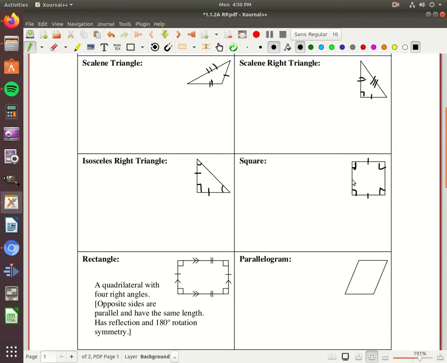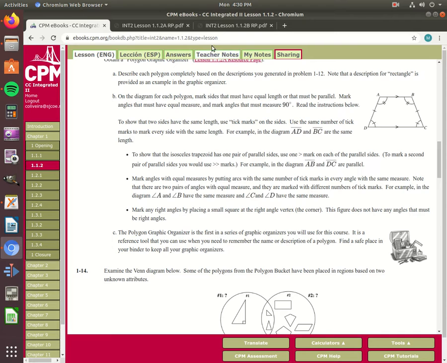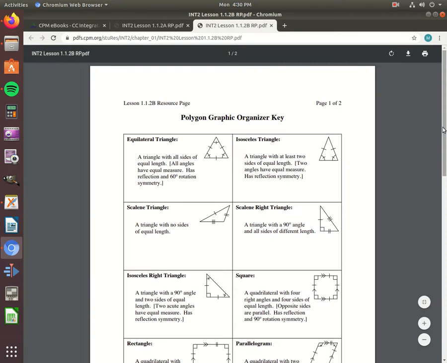All the sides are the same length. Originally when I did this, I put different side lengths like a rectangle, but all the side lengths are the same. But when I do the parallel marks, you'll notice I do 1 for these and 2 for these because these are in fact different parallel lines. Bottom line is when you look at it, you can see it looks like a big mess, and that's where I think it's better off to jump over to the key here and just sort of go through these shapes.